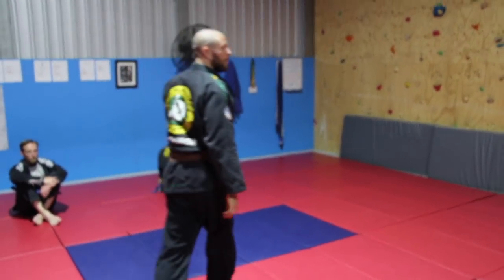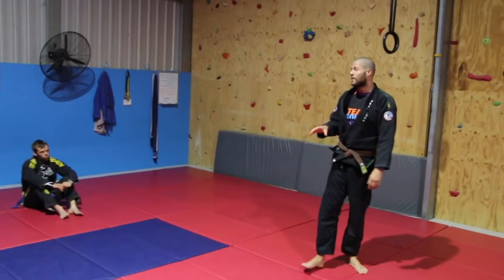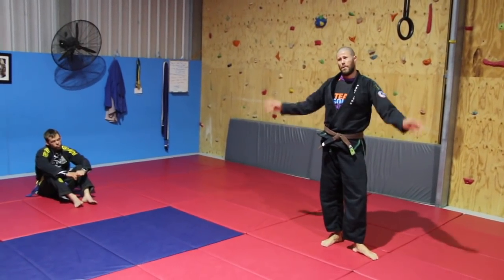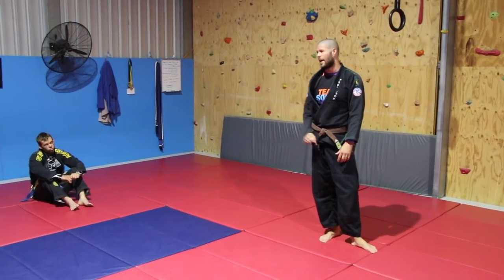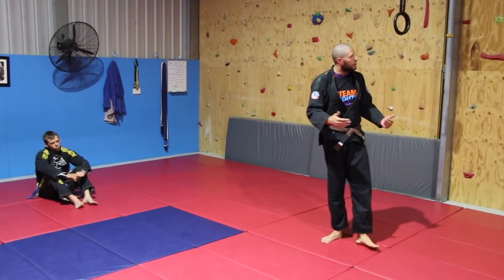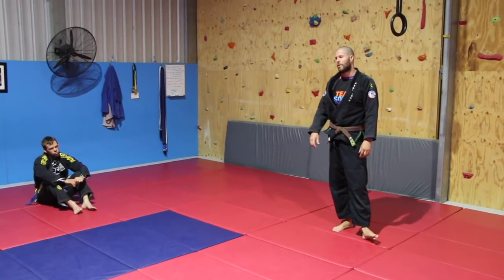Top knee elbow escape, a big long time favorite of mine. It is the same principle as the normal elbow escape, but way more high percentage, okay? And I think it teaches a better skill set, okay? Because it's not only what you learn, it's why. Why do you learn it, okay? That's perhaps more important. Let's go!